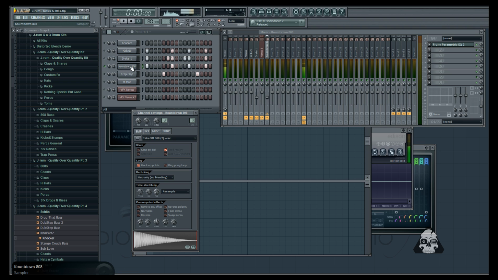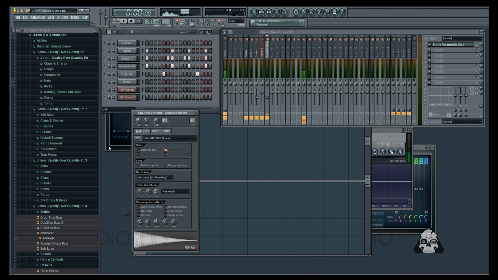So why I chose this 808 from Kountdown's kit is it's just a loud 808. It sounds great. It's got mids, it's got a lot of lows. When I was coming up, I would listen to beats on my iPhone and wonder, how do I hear 808s on my iPhone speaker? And it's not really hearing 808s. I would hear the mid-range from it. And I'm like, how am I hearing mid-range bass? When I hear a sine wave, I can't get it to do that.